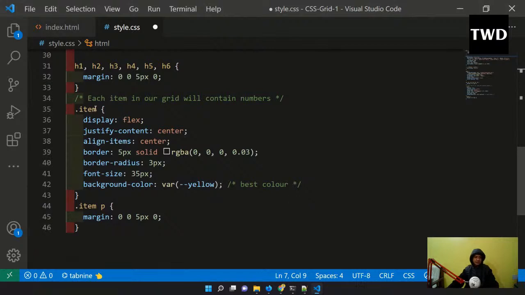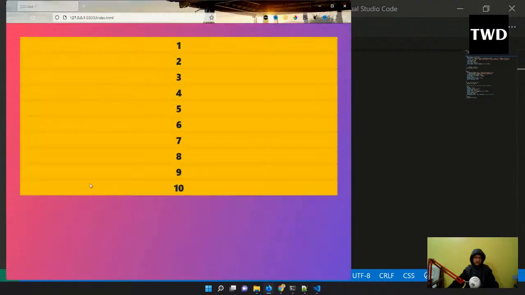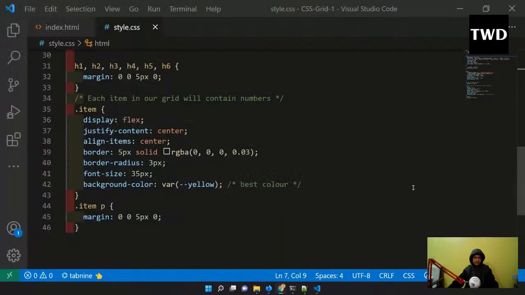And one more thing is that I am centering everything with the flex, which I already learned. Justify content center and align items center, I'm centering everything. So now you are going to see what happens. See, it will be shown like this. So this is not something different we have done. So that is there, and it will be showing like this. Okay, so now the main thing is that we are going to learn grid as always.